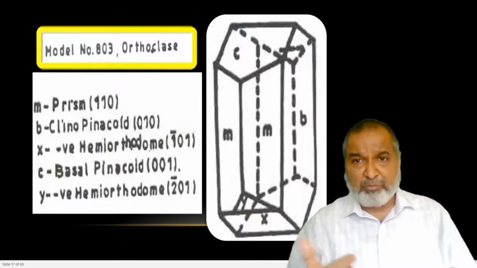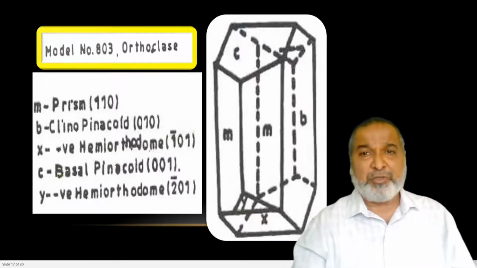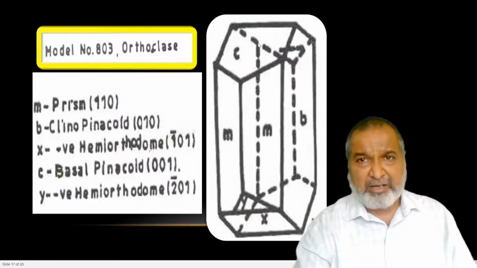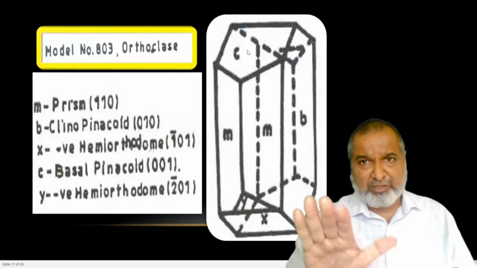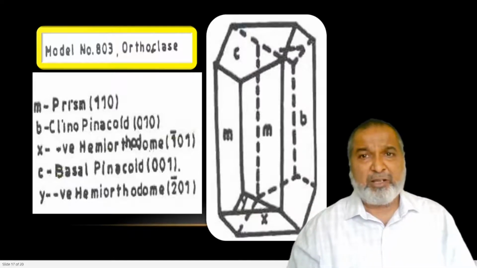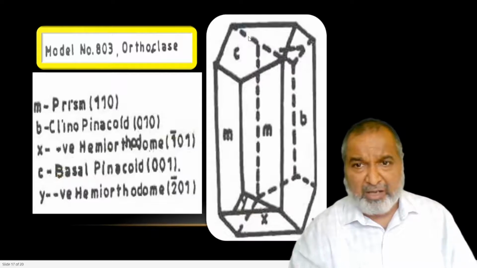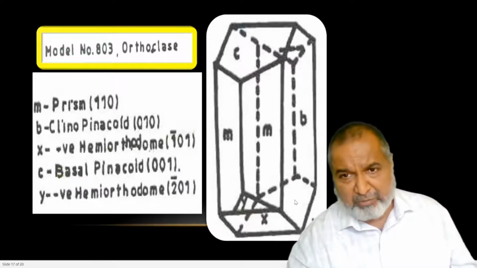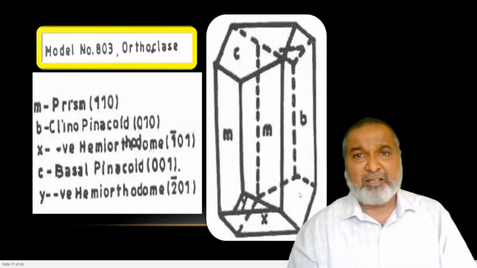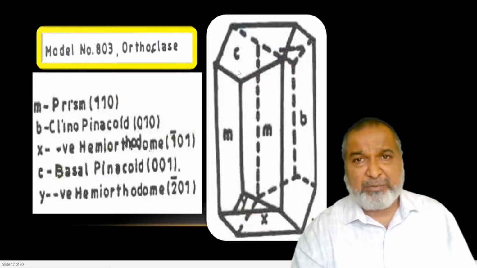The next one, very important one, model number 803. That is the orthoclase model, and this is the correct holding position. Yes, this is a maximum slow face towards you. So we'll get the idea. Once you hold this one, you get a pair. What pair will be there? You are going to get the first one, this one, and on the opposite side this face will be there, front and back. That will be the basal pinacoid. So here we have the first C pinacoid.